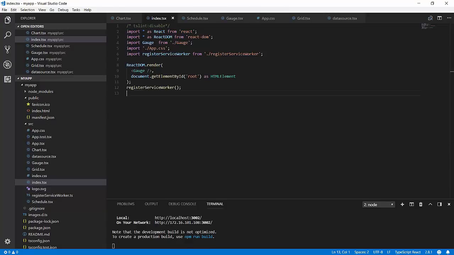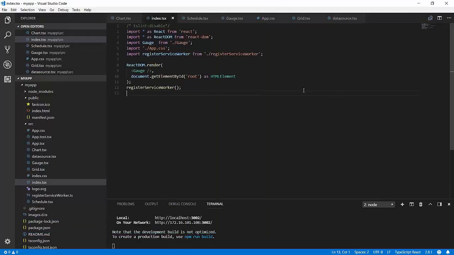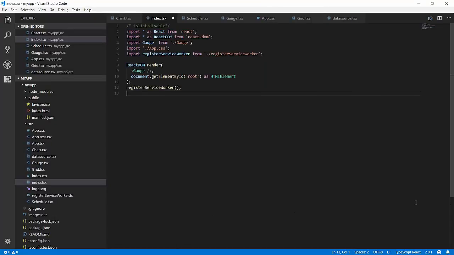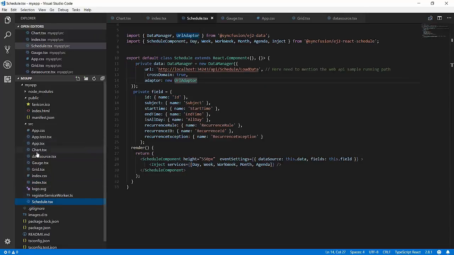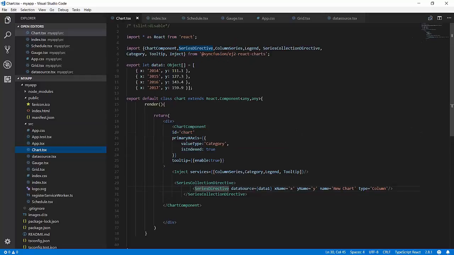And then let's go look at the sample. Let's go look at the project here. So here's our gauge control. Simple. Really, there's nothing to this. There's not a whole lot to the gauge anyway. It's a linear gauge, so it's your thermometer. Is kind of the idea behind it. So that is our control. So this is a quick run through. I'm going to stop this. This is a quick run through of building an action with React using Syncfusion components. Components are here. This is how you can use them as you go through building things.